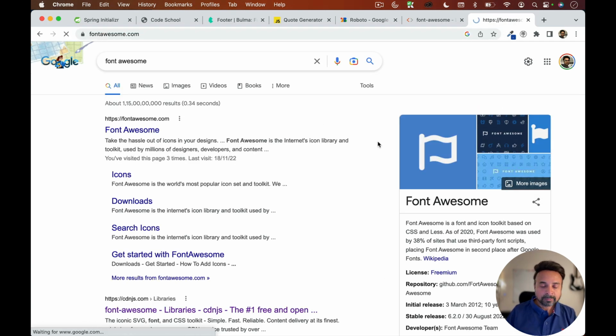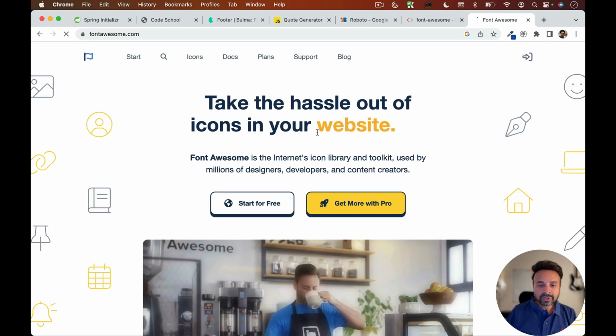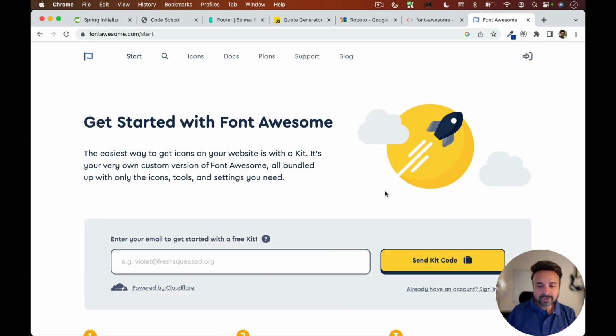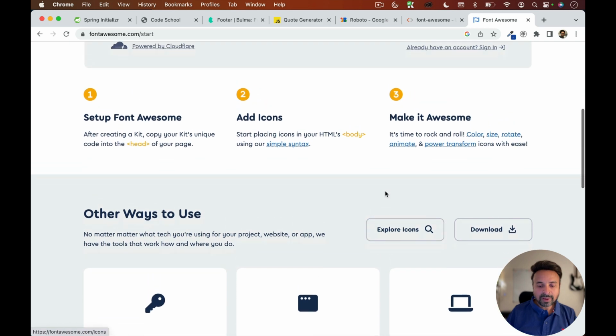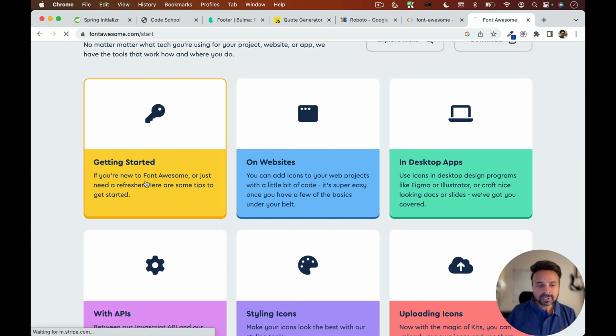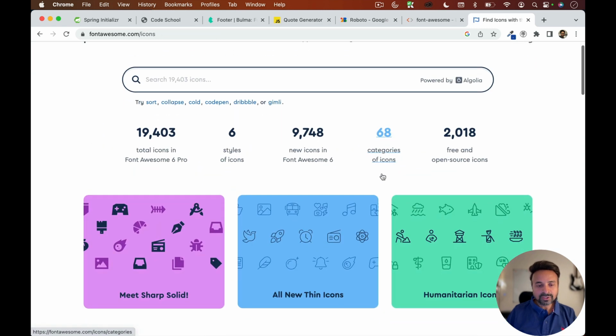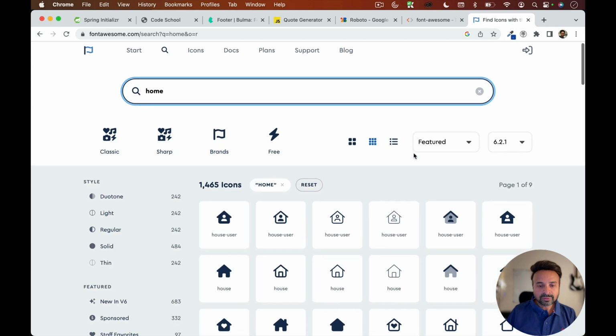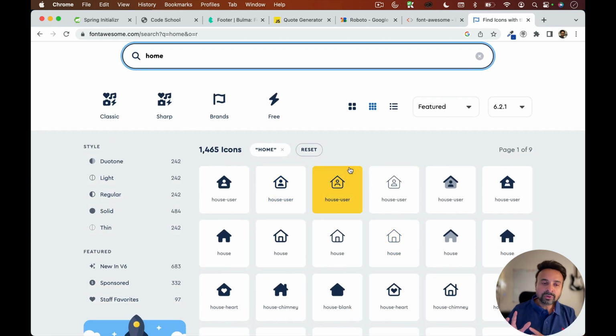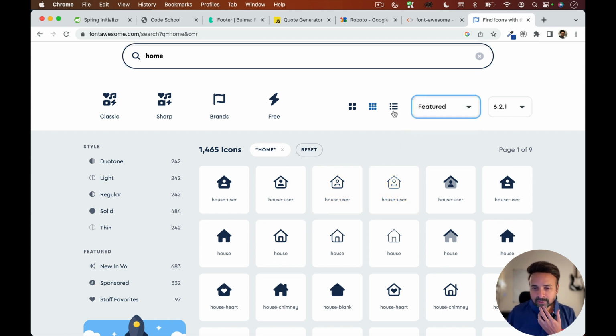It has so many great ready-made icons, which we can start with for free. If you see here, getting started, or maybe I can go into the icons here, they have so many icons. You can search for the home icon, click, and they will bring the home icons for you. But you can use only free icons. There are some commercial icons also, and you need to take the commercial version.